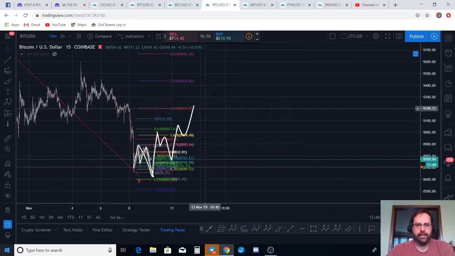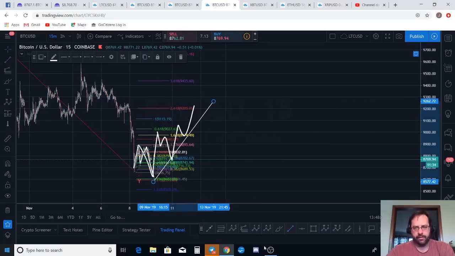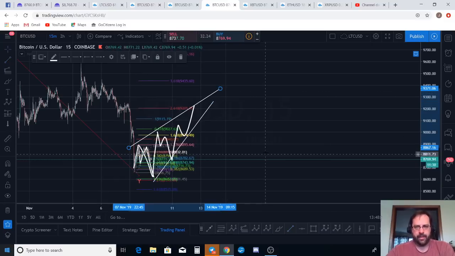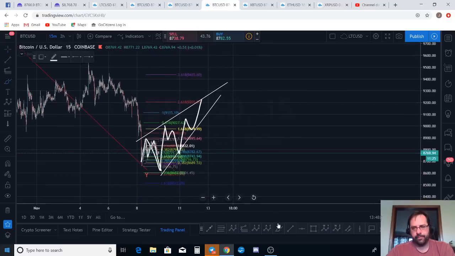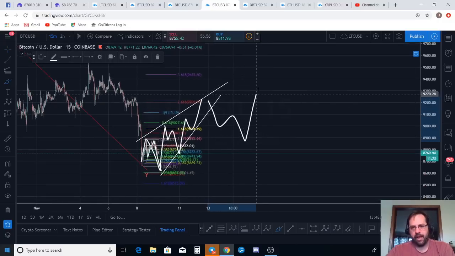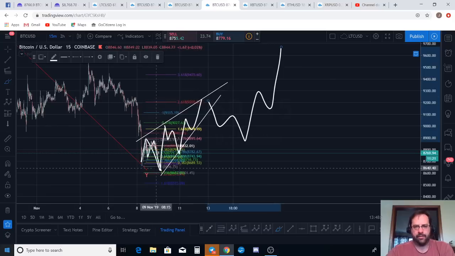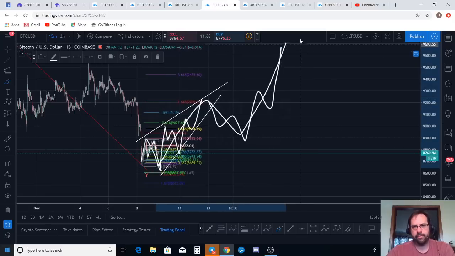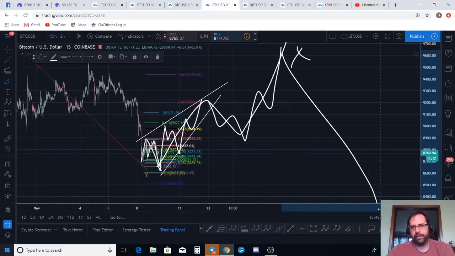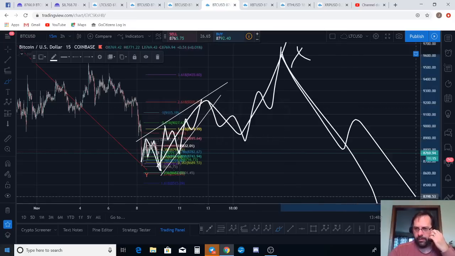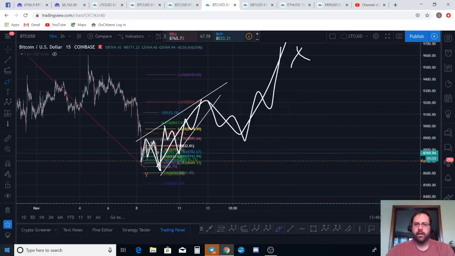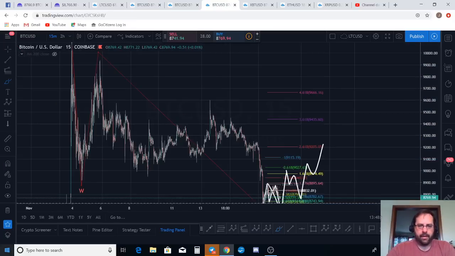This whole thing could be the beginning of some kind of, the way I just drew it looks like a leading diagonal, isn't it? Now I'm not saying it is. I'm just saying that would be some kind of a leading diagonal. Then we could have a B wave down, and then something like that. And so then we got boom, boom, boom. There's our X wave. Then we'd be going down for Z, and we'd be going down in three large waves. So this could happen any number of ways.